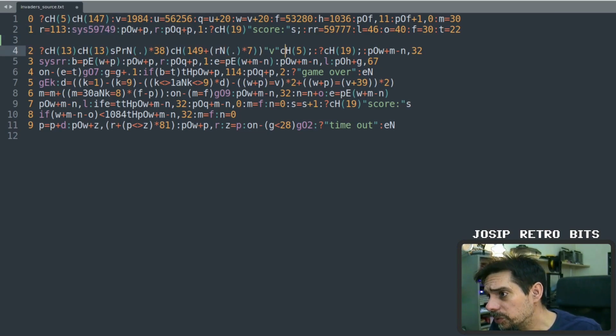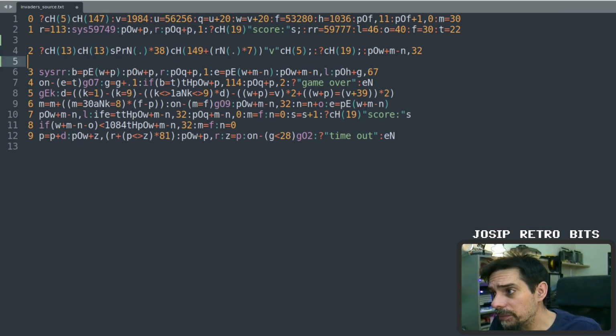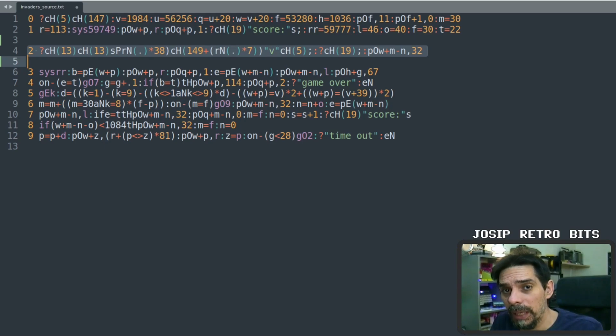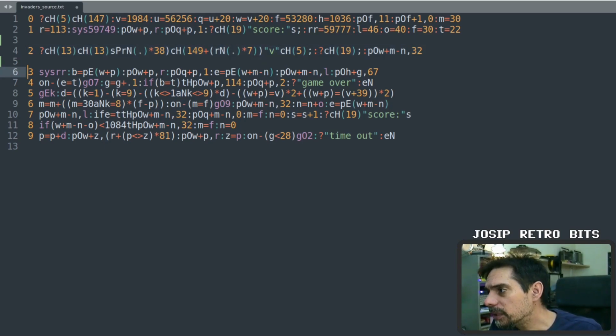Line number 2 is where the enemies are generated, so they're always generated in the same line on the screen, on top of the screen, and then at a random X position, or random column, and immediately after that I call this scroll down routine, to shift the whole screen down by one line.